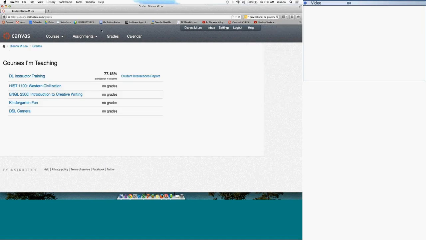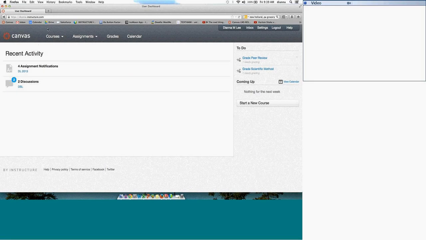Across the top is the global navigation bar, and no matter where you are in Canvas, you will always see this bar. So you can easily access anything in Canvas. When you click on the logo, which will probably be your University of Wyoming logo up here in the left, that will take you back to this dashboard, to your home page. The courses link will list all of the courses you're teaching or that you're taking, and sometimes both. You may be a teacher in a professional development course or something, so you could be a teacher and a student, and those would all be listed here as well.